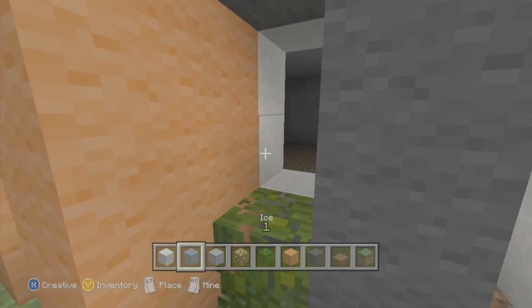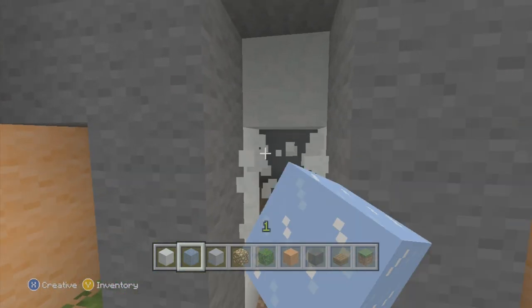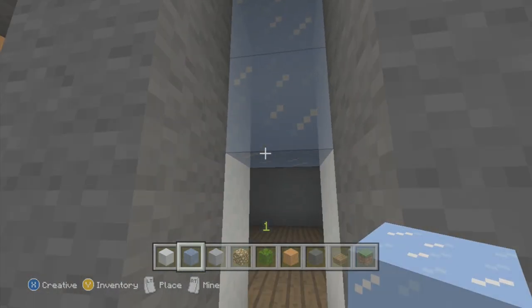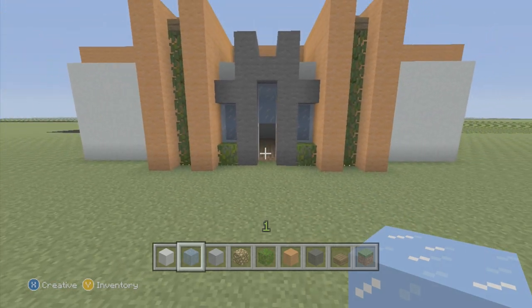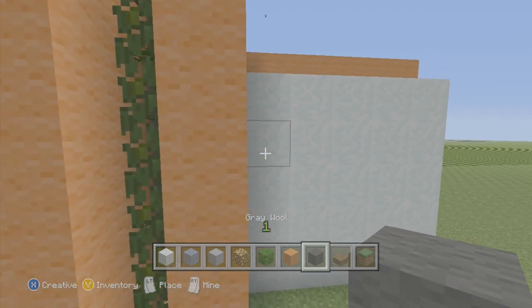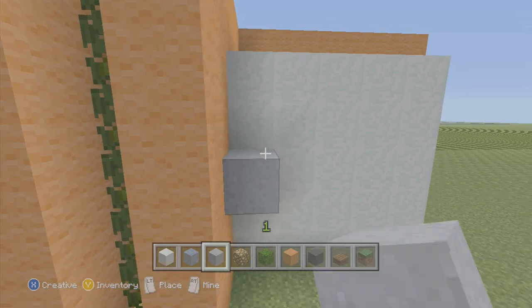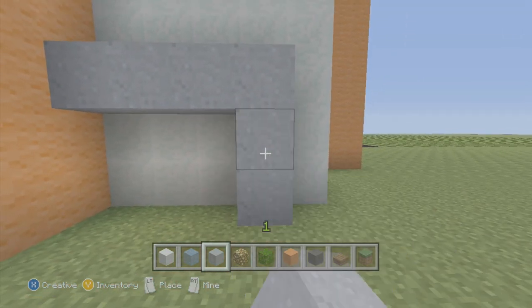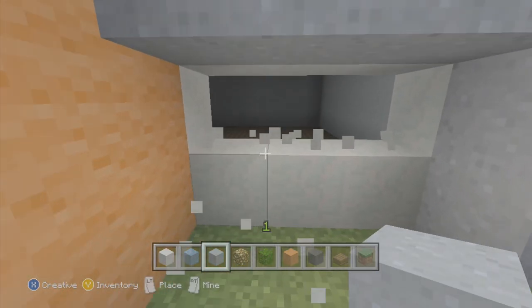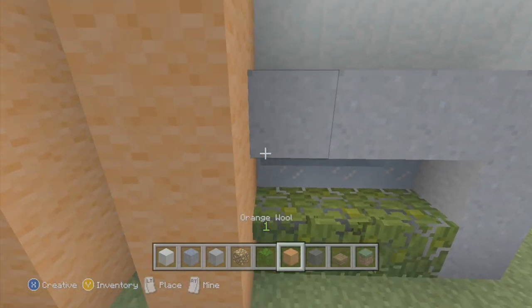If you guys are on PC, you guys don't have to use ice. You guys can use cyan glass, and that will work just as well. You guys are going to break right here and then place a window right there as well. Next thing that you guys are going to want to do is get your clay. You guys are going to want to go over like that. Break three. Place in ice. Place in jungle leaves.